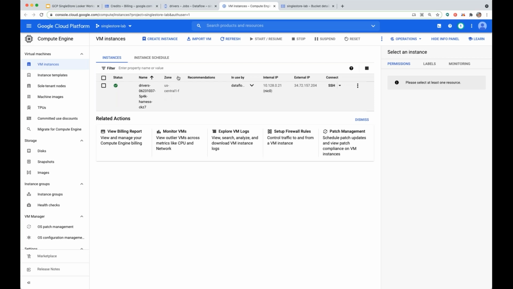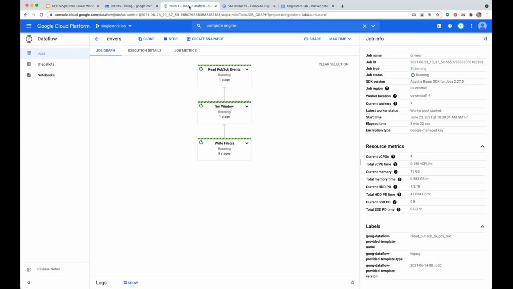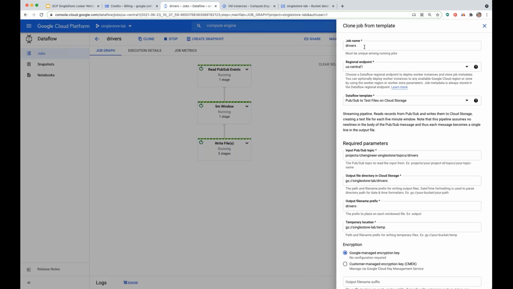It's fully managed, meaning the Dataflow service started this one worker to allocate to the job of processing incoming streaming data. And you know, it's already set up here for you, but you can see that there is a VM instance that's running. And furthermore, what you'll do as part of the lab is set up a second job. So let me do that right now and call it trips.